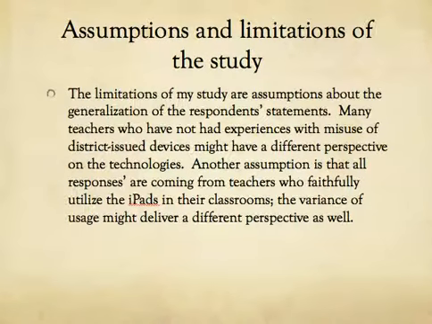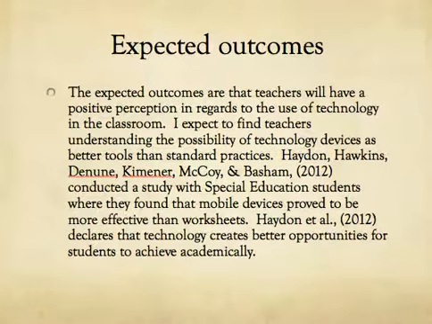And the assumptions and the limitations for the study obviously is that I would be making generalizations based on the respondents that I use for the study. Again, there are teachers who are new to the campus, who didn't necessarily go through the entire adoption of the devices. And so my assumption would be that their responses would mirror those of a teacher who has been there since the initial initiative started.